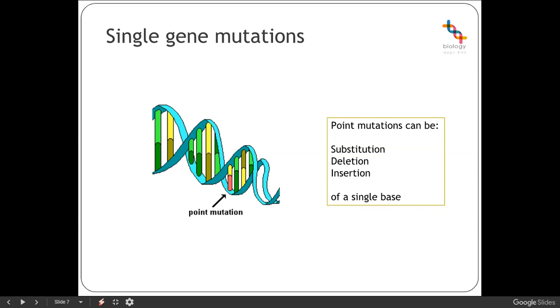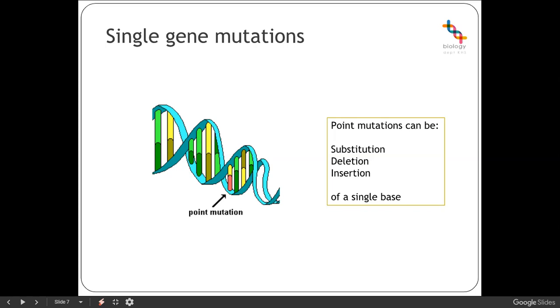And it's important to realise that this might occur in the protein coding sequence, so a section that will affect a protein, or it might actually affect the regulatory sequences which control expression of a gene. As we just looked at when we were looking at genome structure, the section of DNA which doesn't code for a protein particularly, but is still used in regulating gene expression. If that's mutated, then obviously that gene may not actually be expressed at all.